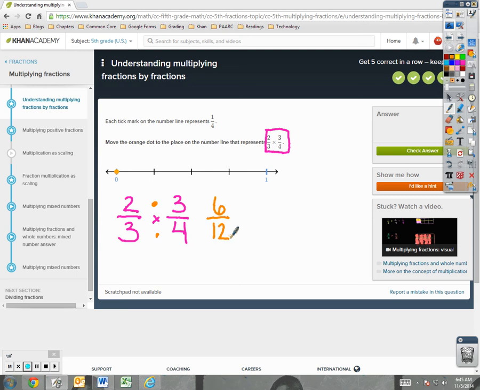Now, I'm hoping that all of us see that we can simplify 6/12. Their greatest common factor would be 6. I'll divide both numerator and denominator by 6. That gives me 1/2. Now, remember that answer of 1/2. I'm going to do the same problem just a little bit differently. And remember we had an answer of 1/2. I'll write 1/2 over here just so that we can remember what that final answer was.